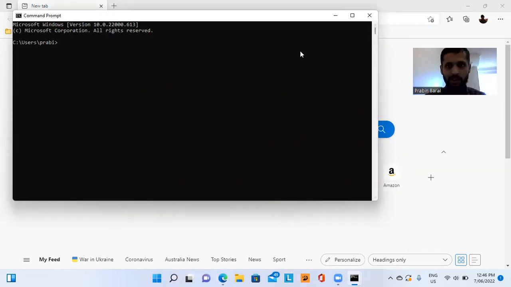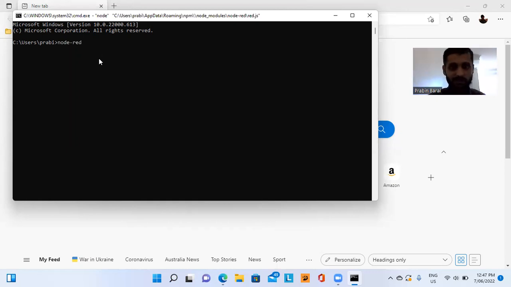My Windows is lagging, so I'm extremely sorry for that. Here I have to give the path of Node-RED, where I've installed the Node.js packages, inside the user folder and then inside the Prabin folder. In order to run my server, I have to give the path of my Node-RED directory.